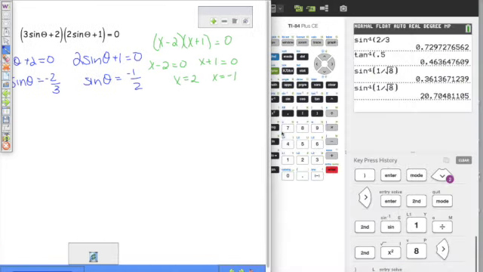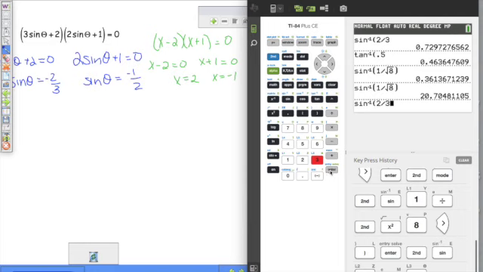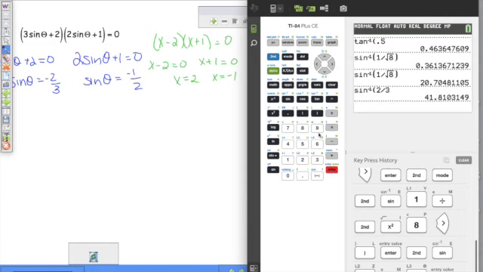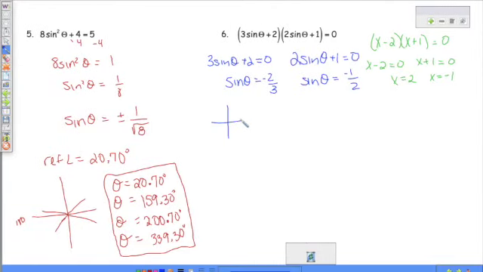I have to do second sine, and you guys know I like to just do the positive version so I can get the reference angle. The reference angle is always going to be in quadrant 1. So 41.81 is my reference angle there. So if sine is negative, I need answers in quadrants 3 and 4. So what did I say it was? 41.81. Okay, so then that's going to be 221.81 in quadrant 3. And then over here I would have to do 360 minus 41.81. And I get 318.19 degrees.